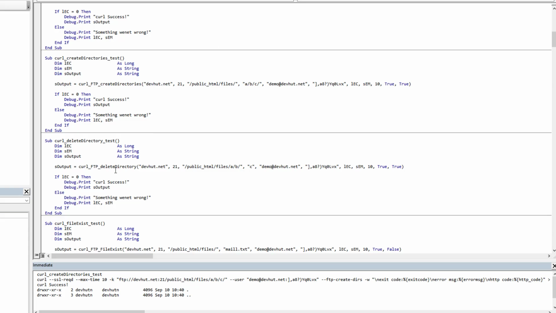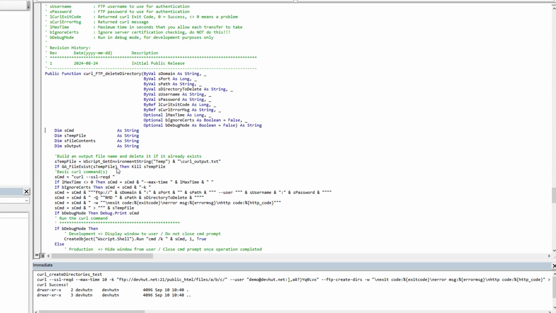How do we delete one? Once again, very simple. But once again, curl cannot directly act upon the server in that manner. Okay, no one from the outside should be able to do that to begin with. The approach we're going to use, same as for file deletion, is the -q, which is right here. And we're going to pass it a command that we're asking it to run locally. So the command is rmd, remove directory, and then we tell it the full path to the last directory.